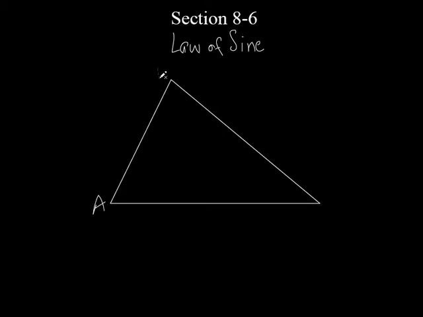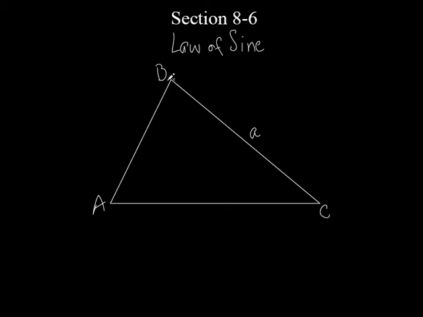If I call this A, B, C, we've talked about this quite a bit. If this is angle A, which side would we call side A? Which one of these sides would be side A? The one opposite, exactly. So we make that a lowercase. Lowercase represents the length of the side. Now, I could have called it side BC, couldn't I? But it's a lot easier saying angle A is opposite side A. Wouldn't you agree? All right, so that's how we do that.